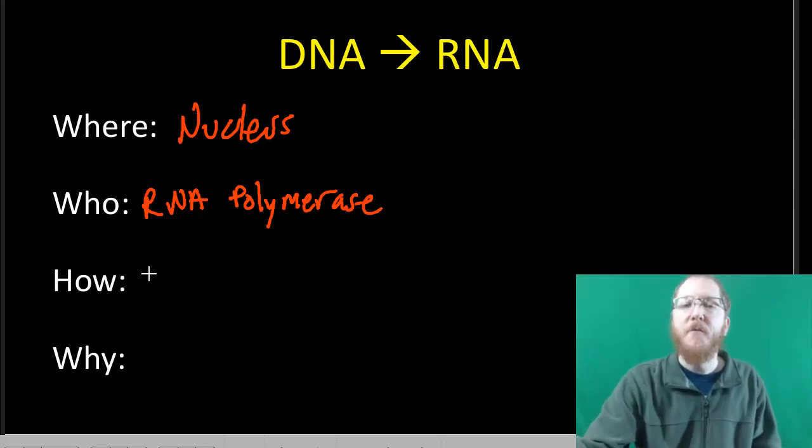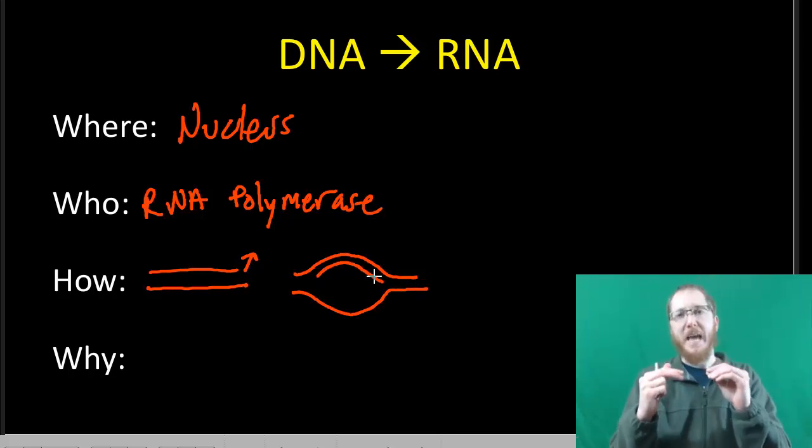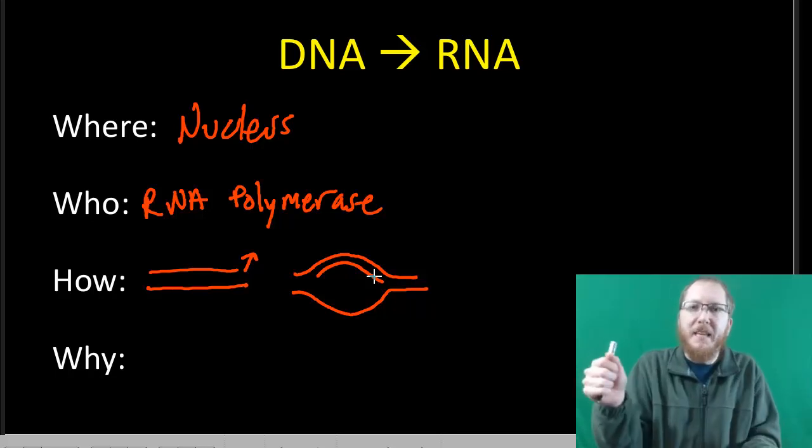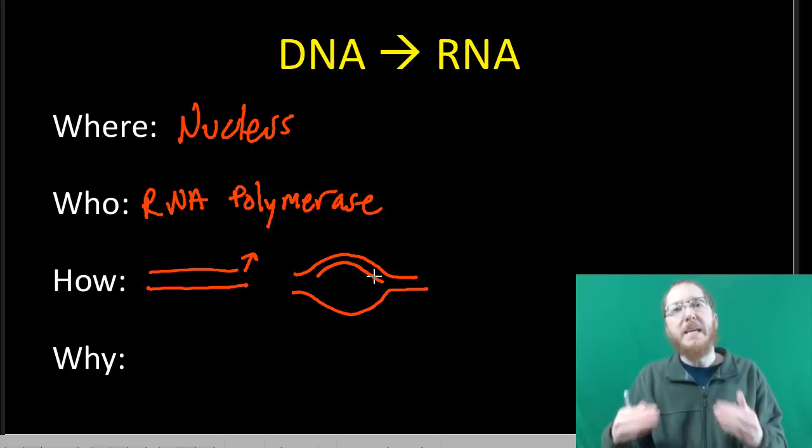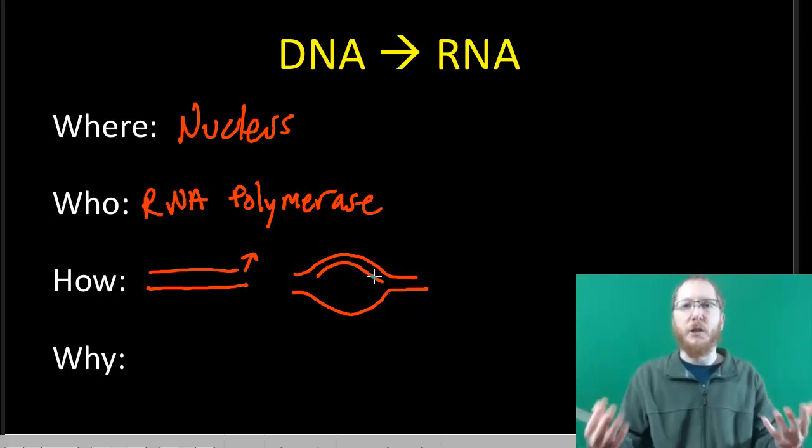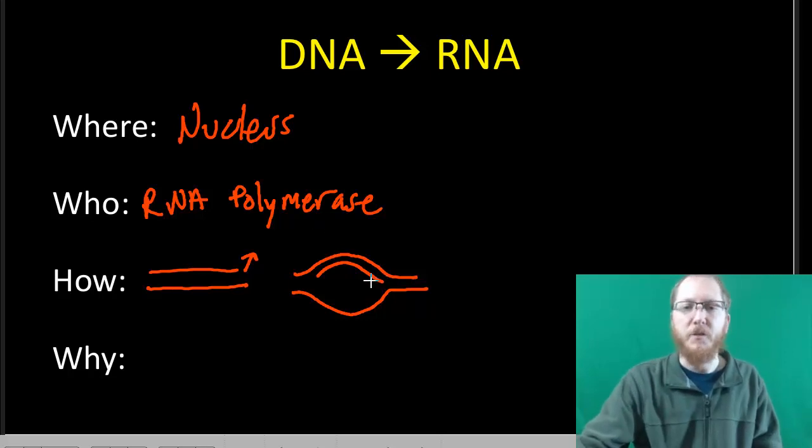How is this going to happen? We're going to have where DNA has two strands, and we're going to pull one of these strands away, making this bubble. Then we're going to come in and make an RNA copy of one side of that DNA. Once we split the DNA, it's away from its complementary base pair. So if we have RNA complementary nucleotides come in and bind temporarily, it allows us to make a copy. Now we've got the code that was in DNA in this RNA piece, which can then leave and go away, and the DNA goes back to how it was.